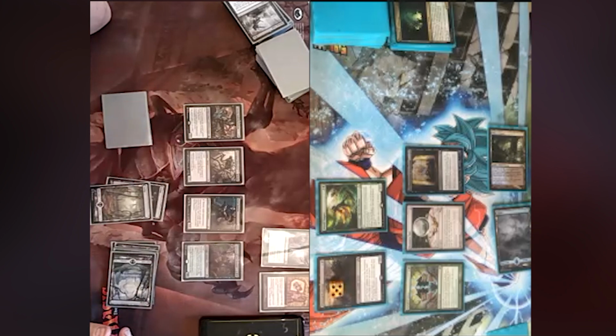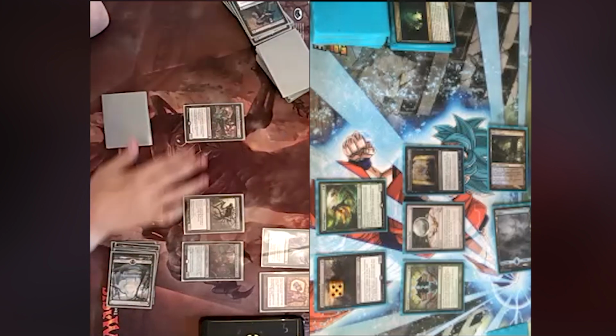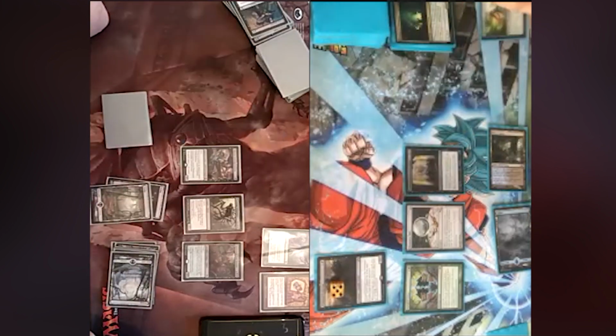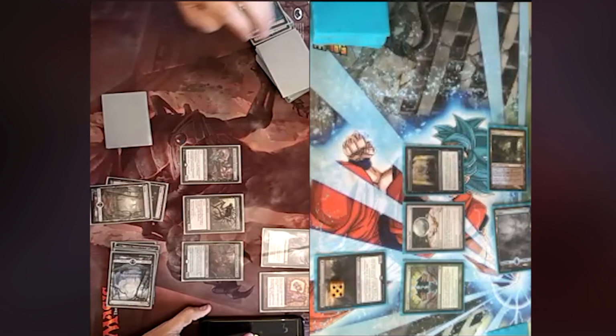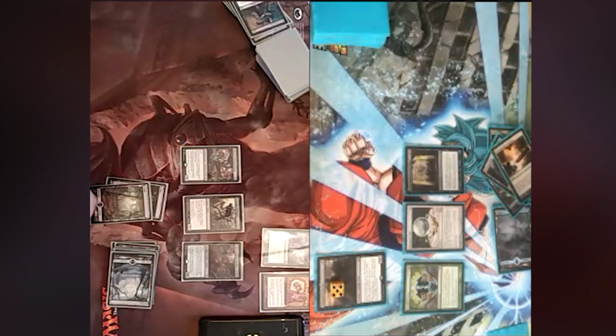So I'm going to sacrifice the Royal Assassin to Yeheni. So then you have to sacrifice a creature. I'm going to sacrifice the World Shaper and then return all the lands from my graveyard onto the battlefield. Yep. And then I draw a card and lose a life.